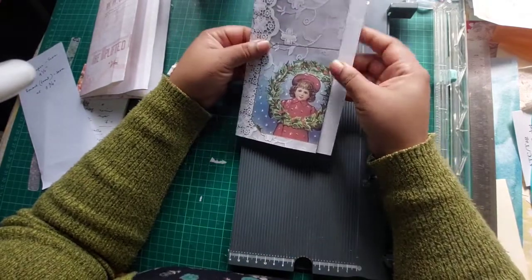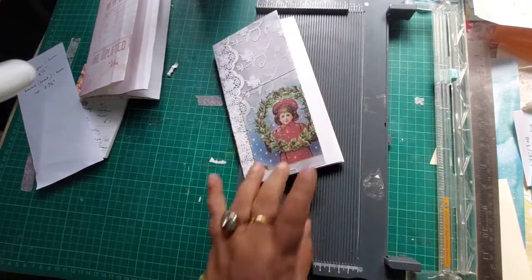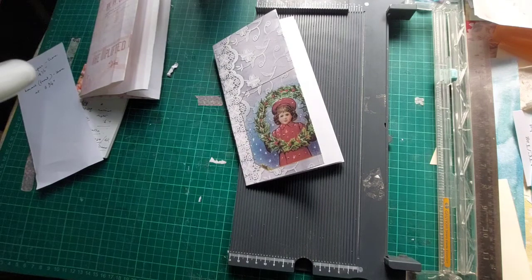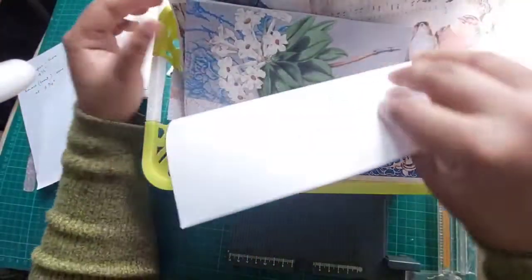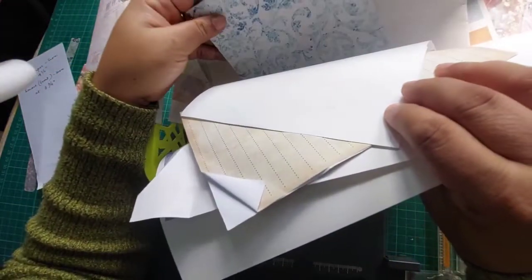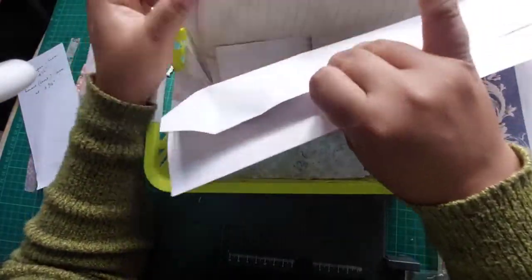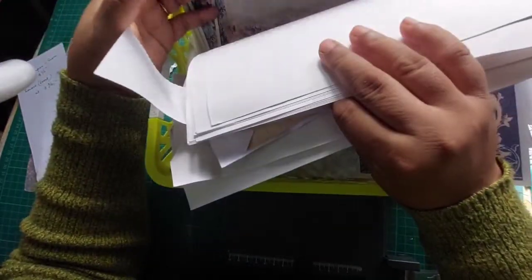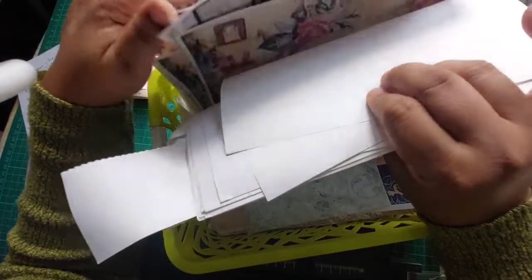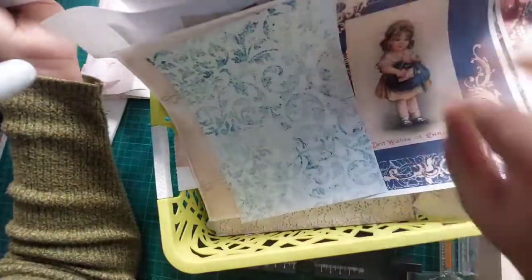Now we need to do a little bit of tweaking. I need to look for some scraps that I can use, so let me dig into my scrap box of Christmas papers and stuff like that. I do have some lace elements, some lace papers that I have. These lace background papers are also available in my shop, so I will be using this.